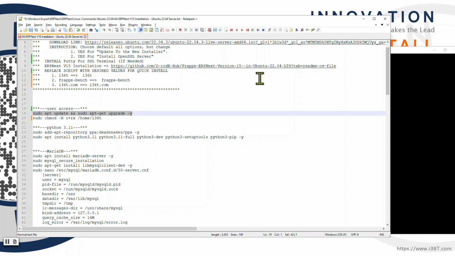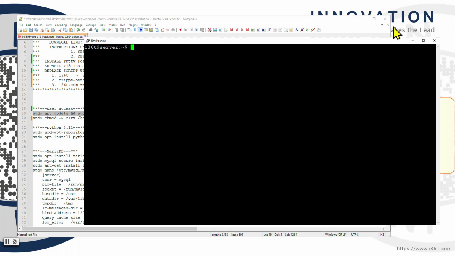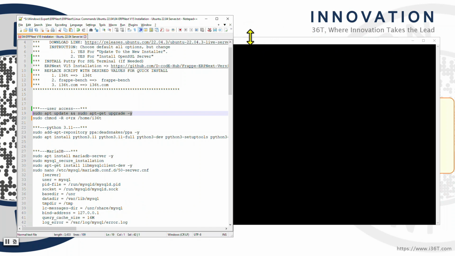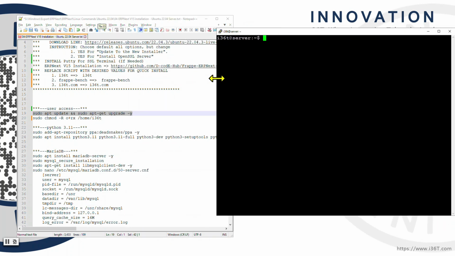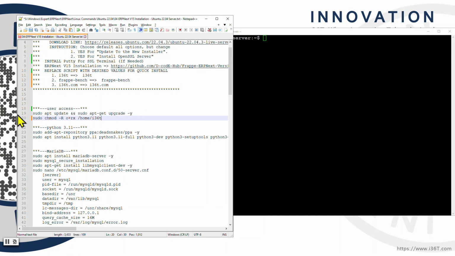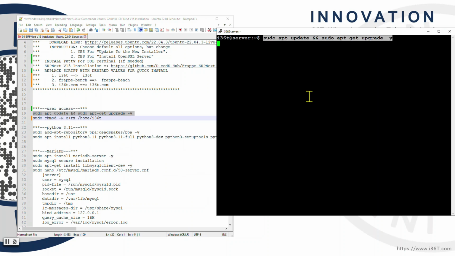Just start copy paste. Now this is my file and this is my terminal. I will copy this line and paste here. Password 123456.